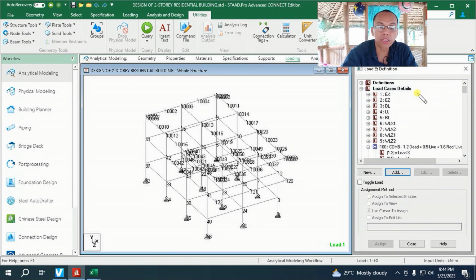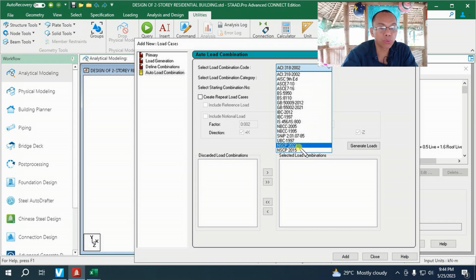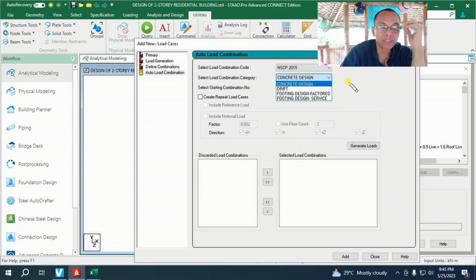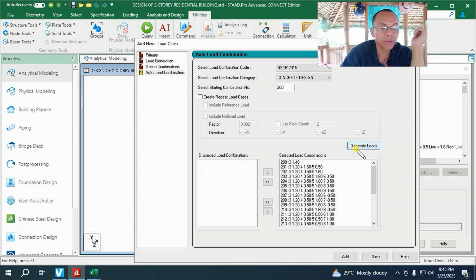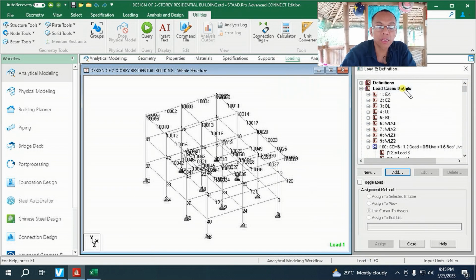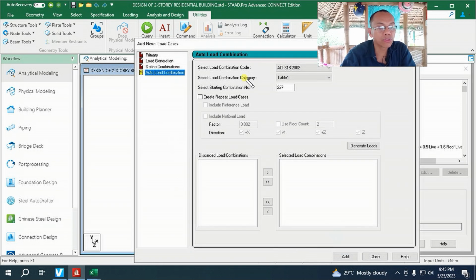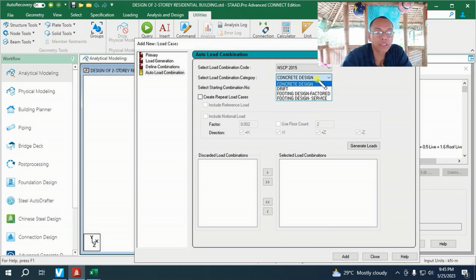Again, click load case details, click add, click auto load combinations, select NSCP 2015, then select concrete design, type 200 for the starting combination number. Click generate loads, click close. Again, click load case details, click add, click auto load combinations, select NSCP 2015, then footing design factored.